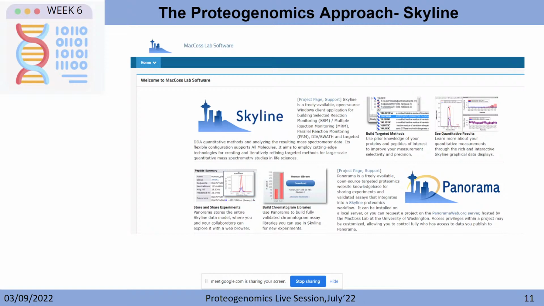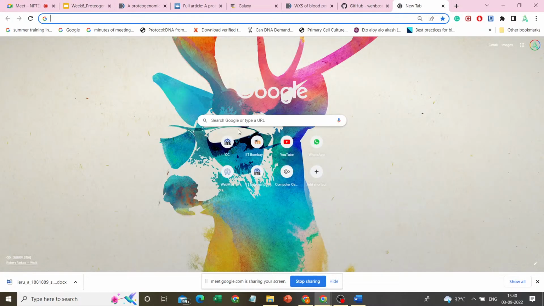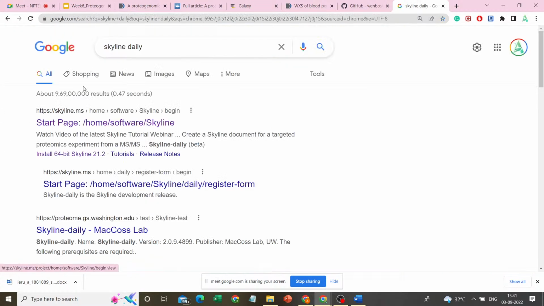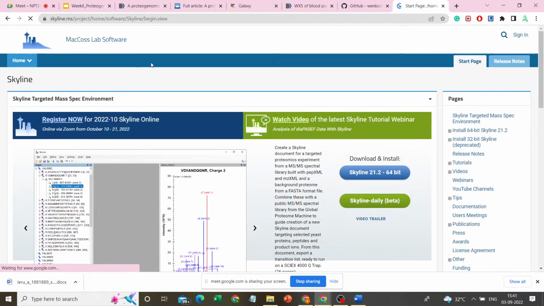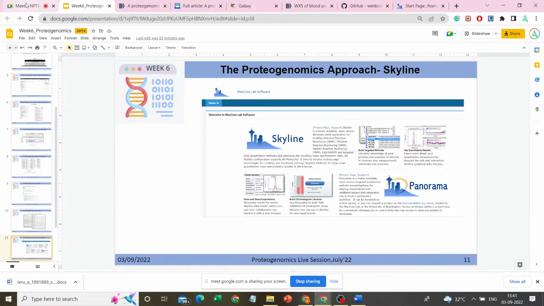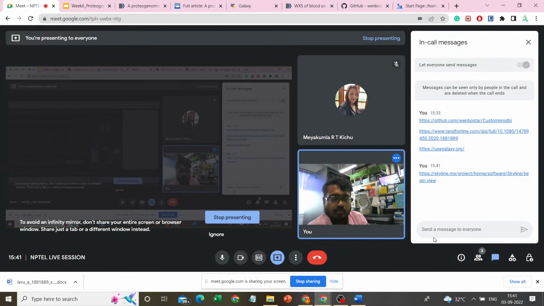target them using different methods. For this you need Skyline to build your methods with the pairs of transitions for a particular peptide, and also to analyze your data after the run.